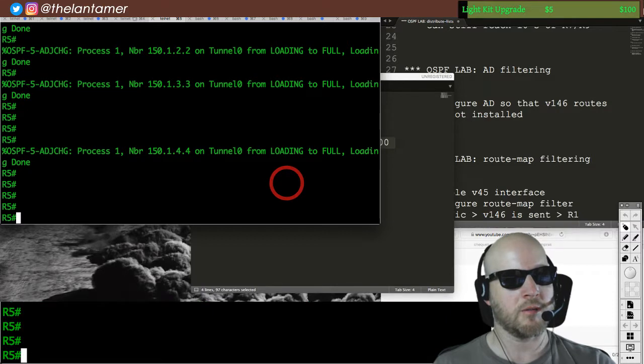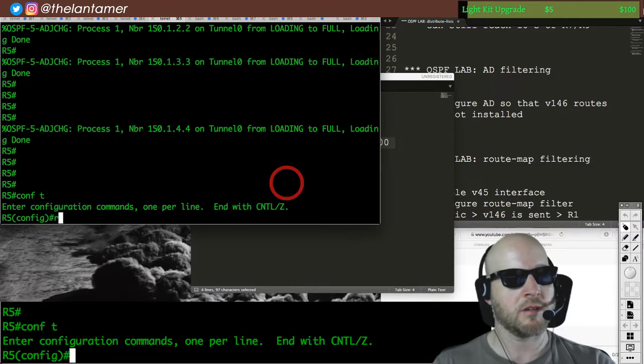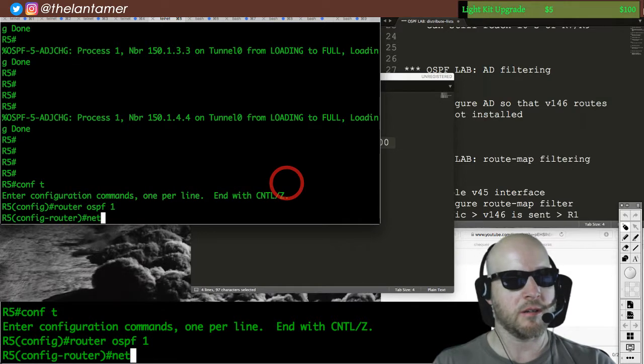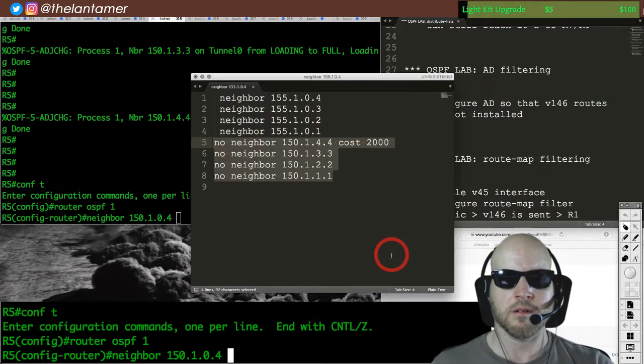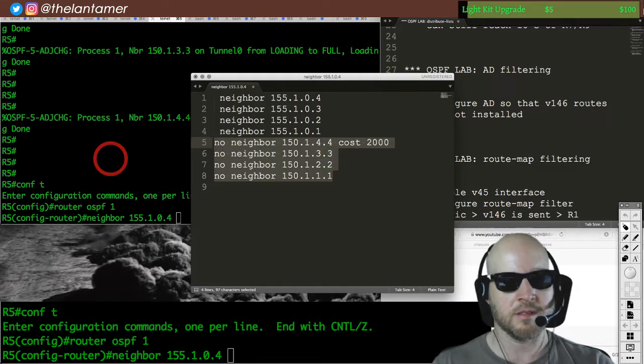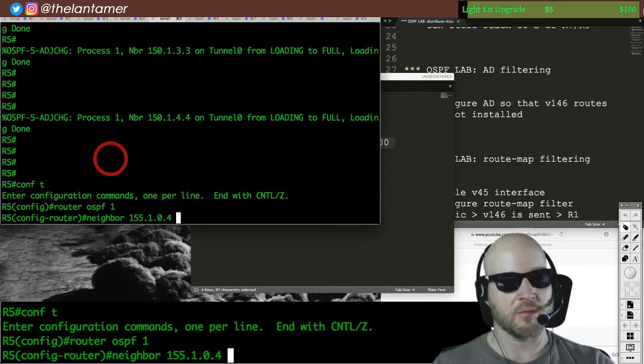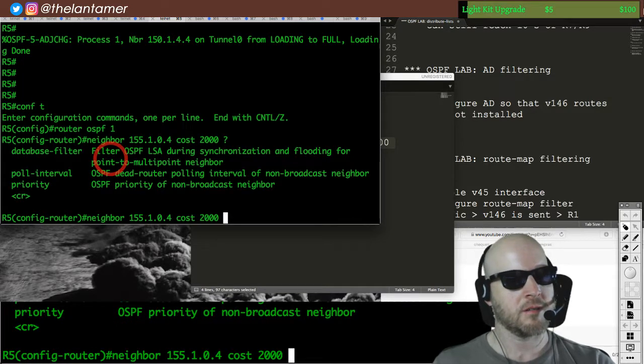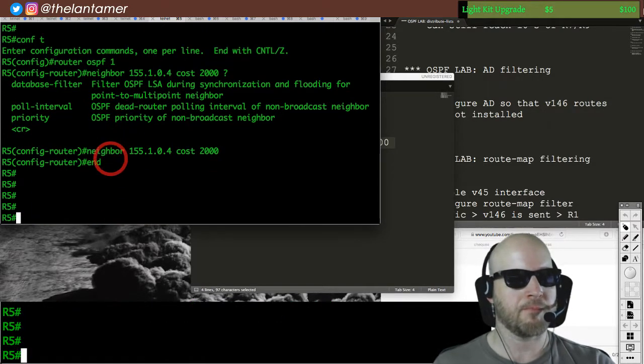Okay, now we need to change router OSPF 1, neighbor 150.1.0.4, right? I really screwed this up before to get to this point. That's okay, we learned. Cost. Okay.